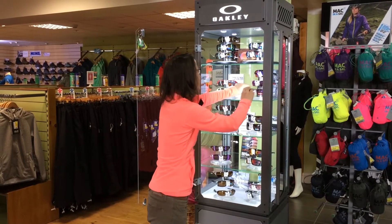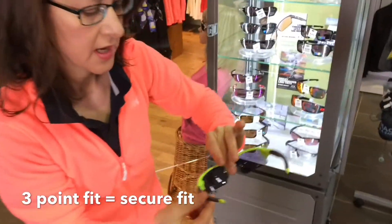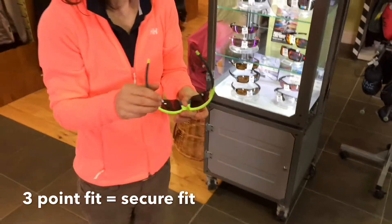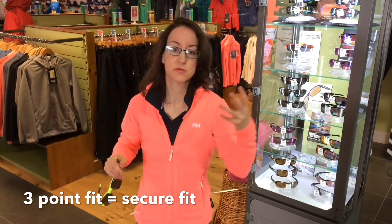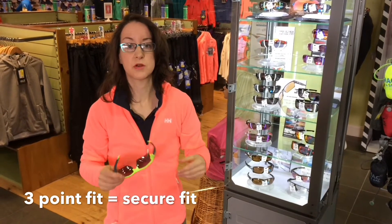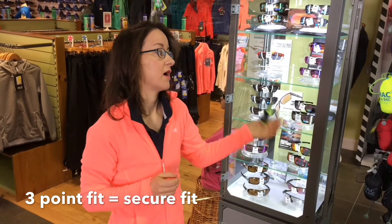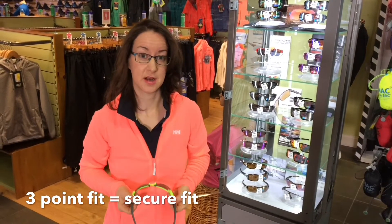One final thing to talk about — you see these rubber grips here? This is hydrophilic rubber. Basically, when you start to sweat and get active, this becomes tacky — a little like blue tack, only more comfortable. If you're running, playing tennis, doing sailing, or something where you're moving fast, it holds the glasses onto your head. Runners will know that sunnies can bounce up and down and get uncomfortable — that doesn't happen with these. Also excellent if you're rock climbing or out on the ocean and you don't want to lose your glasses — they're much more inclined to stick onto your head.